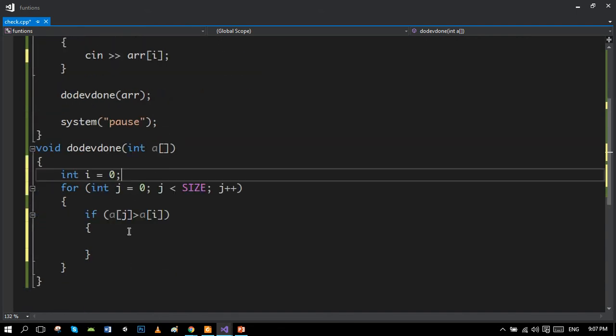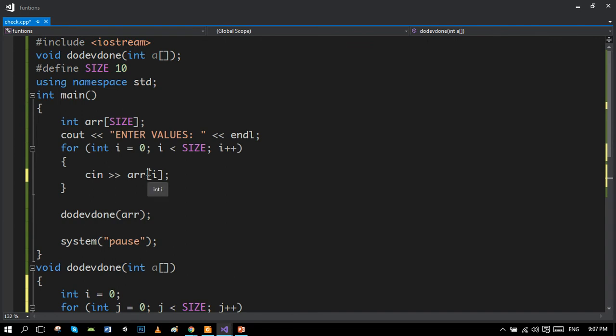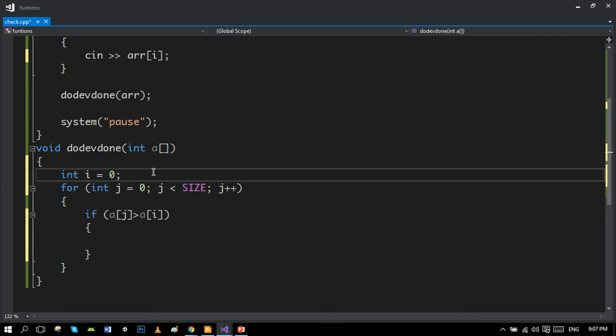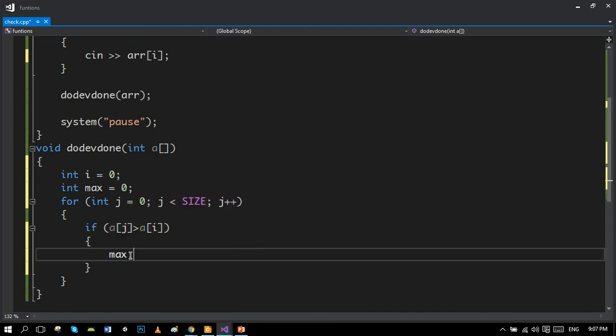If you want, you can also make i a global variable, so it can be accessed all over the program. So initialize another variable, so the largest value can be saved into another variable. So there we go.